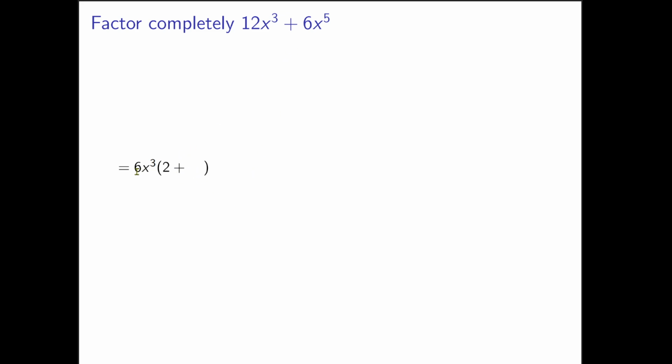And then same deal, what's going to fill in the spot after the plus sign inside parentheses? We'll have 6x to the third times filling in the correct thing right here is going to give us 6x to the fifth. This time the 6 is already taken care of, so we don't need to introduce any other number here unless we want to write in a 1, just to be clear, but we don't have to. We have x to the third times something will be x to the fifth, and that's going to have to be an x to the second due to the way that when we multiply two things with the same base, namely x to the third times x to the second, you have to add the exponents to get to this x to the fifth power there.